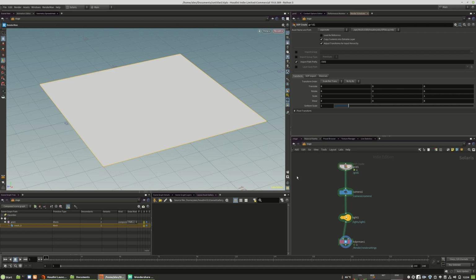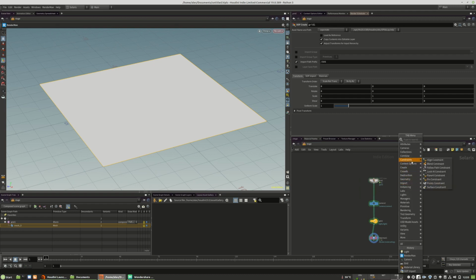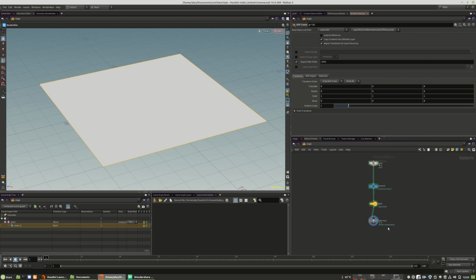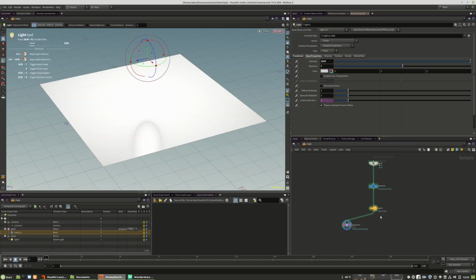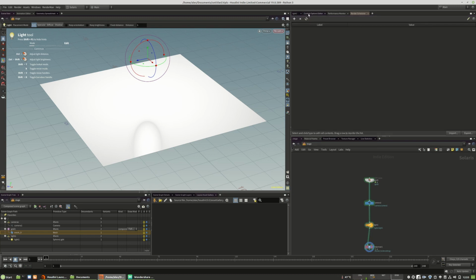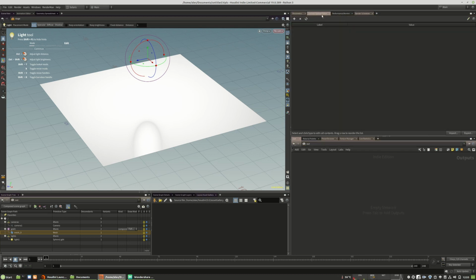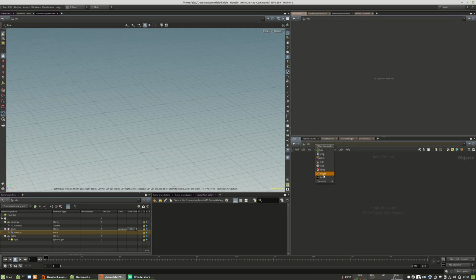On the right side, we have the typical graph, and this is the Solaris graph. Here, all operations take place inside of your USD file. So we can create multiple streams, we can branch out streams, but we have to make sure that we are not overriding the different objects. This is a very complex topic, but everything happens right in here. On the right side, we have the parameter window, of course, and some additional performance windows and context options, editors, and so on. But they are mostly for rendering, so I will go back to the stage.